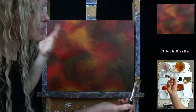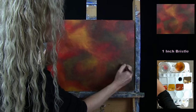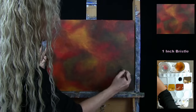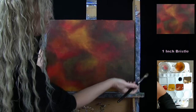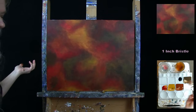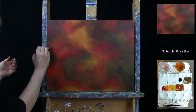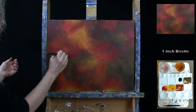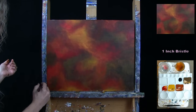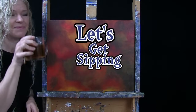This looks a little scratchy for me, so I'd probably go and do another. This was brown and yellow, picked them both at the same time. Just gave myself another little light layer on top of that to smooth it out to a place that is pleasing to my eye. And once I've got this done, I'm going to put this large brush away, take out a drawing utensil, and get ready for the next step.